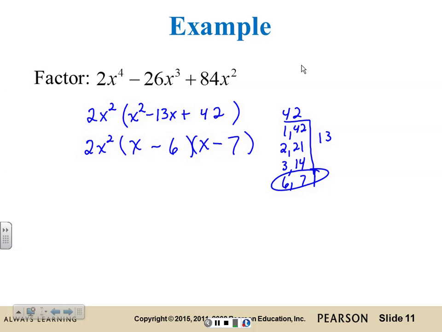Factoring trinomials where your leading coefficient's 1. First things first, look for anything in common. Then open up two sets of parentheses, decide on your signs, split your first term into its square root, and then what can you multiply together to get the last term, but add together to get the middle term?